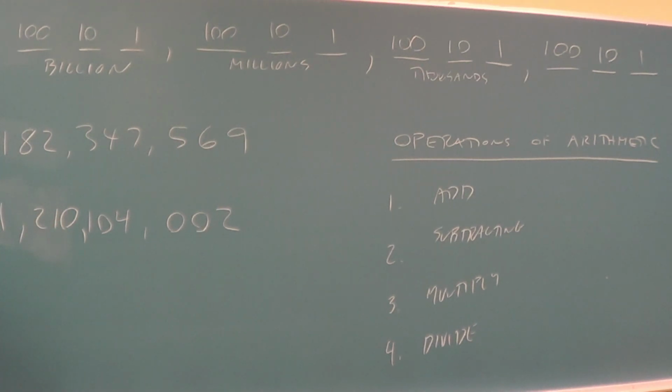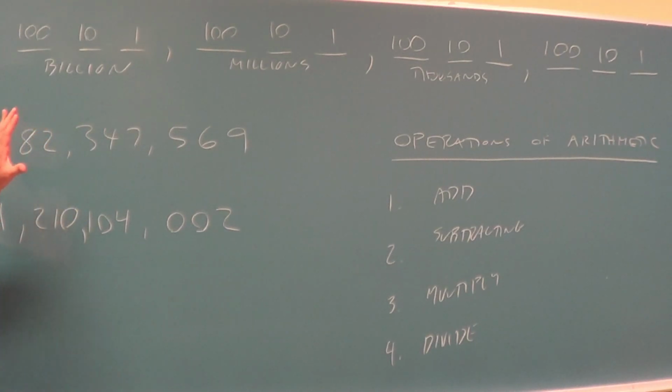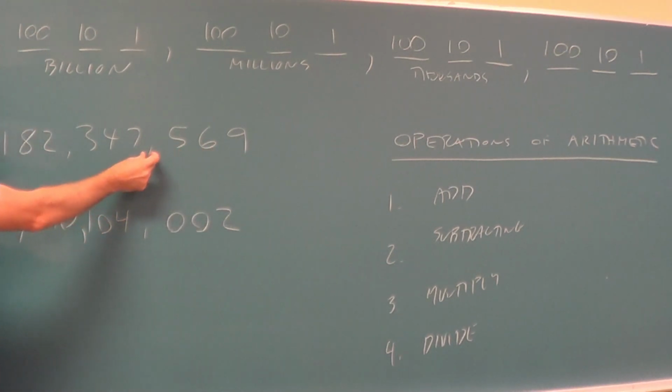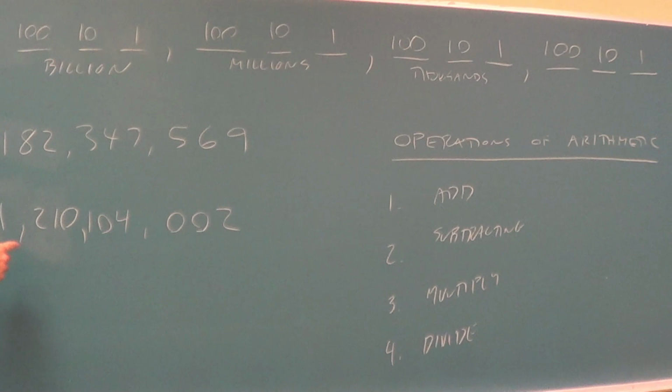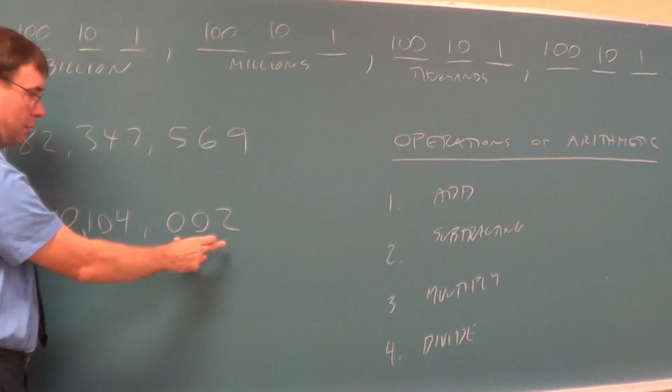My best suggestion to you is only worry about reading 3 digits at a time. Sometimes people see these big numbers and get all freaked out. You only have to read each family at a time until you hit a comma, and when you hit the comma, say the family name. So we can all say 1, and then the comma is separating us into the billions family. So 1 billion. Then here just say 210 without the and. Comma makes you say million. 104,002.